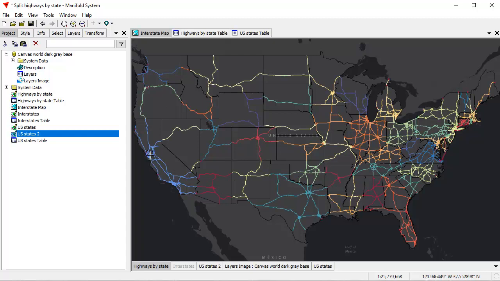We've taken a single layer of interstate highways, which had all the interstate highways as a single line, and we've chopped them up by the state boundaries. And we've done all this, plus all this neat formatting. We did a topology overlay operation, basically. That's what that cut is. And then we did another overlay to get the fields, the state name, in the join dialog. And we did all that in about 5 minutes.